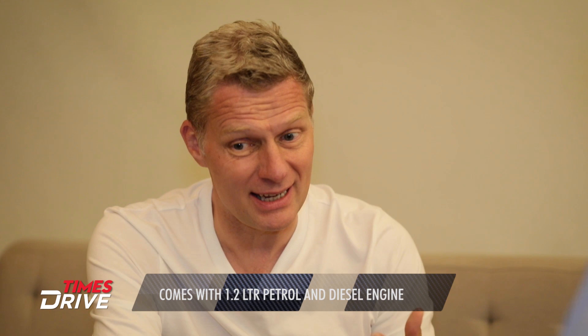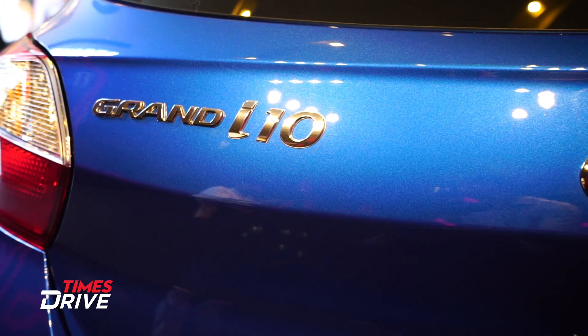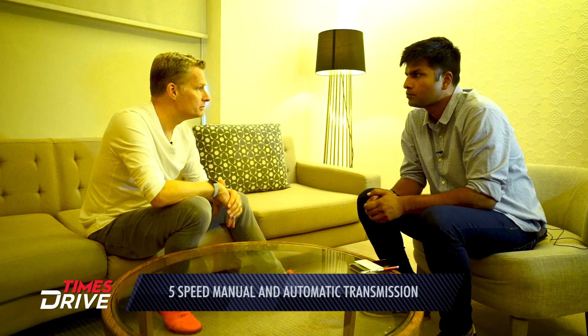You're saying that's not very common in global models — talking about the number of charging points, screens and those kinds of things. I think the younger generation here is much more connected, much more online, much more open to that than other regions around the world. So India is ahead in wanting that in a product. Our challenge in design is finding the right balance to fit everything in at the right cost. Design and cost are balanced for the market, but India requires much more digital content than probably other markets.